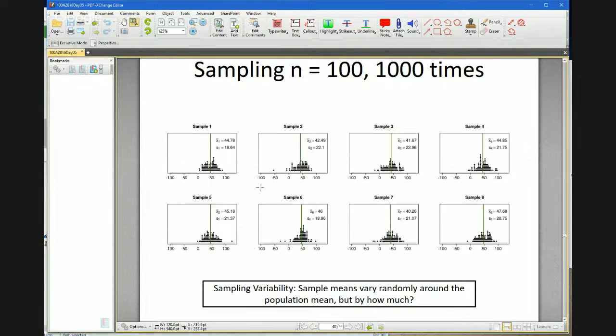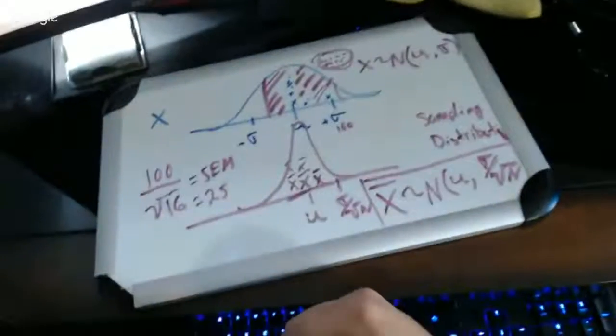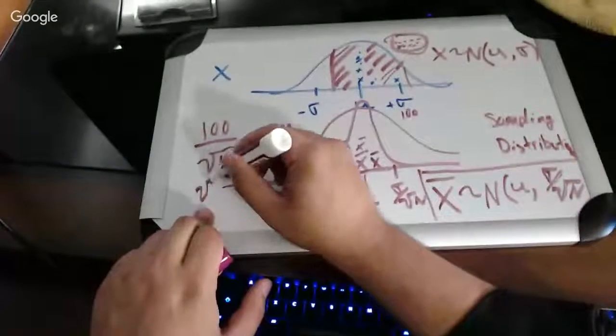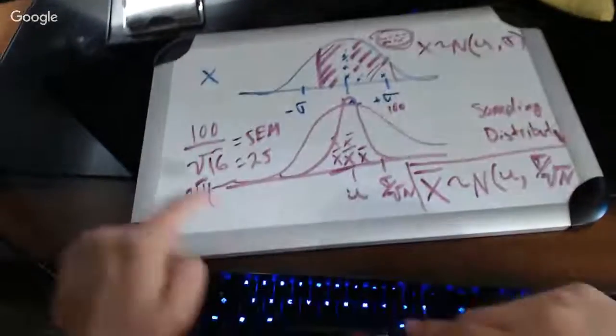But the thing to recognize is that if we plotted where all of these mean values end up, based on how big our group size is, they will be much, much closer to each other than the raw scores themselves. So these raw scores up here can vary a lot, because from one person to another I can really see a lot of change. But when I'm taking large groups of people, the change will become tighter and tighter. So if this is, let's say, a group of 2, right? So this is 100 divided by the square root of, actually it's the square root of 4, because that makes it easier. So this is going to be half as wide when the group size is 4.